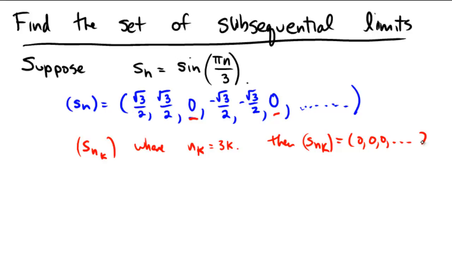Can you see any other sub-sequences we could pull out of this that would settle down towards a particular value? Hopefully, after looking for a couple seconds here, you can see that there's these radical 3 over 2 terms that are going to repeat, and then separately, in a completely different sequence, we could just highlight the negative radical 3 over 2 points, which would repeat again because the whole cycle repeats over 6.